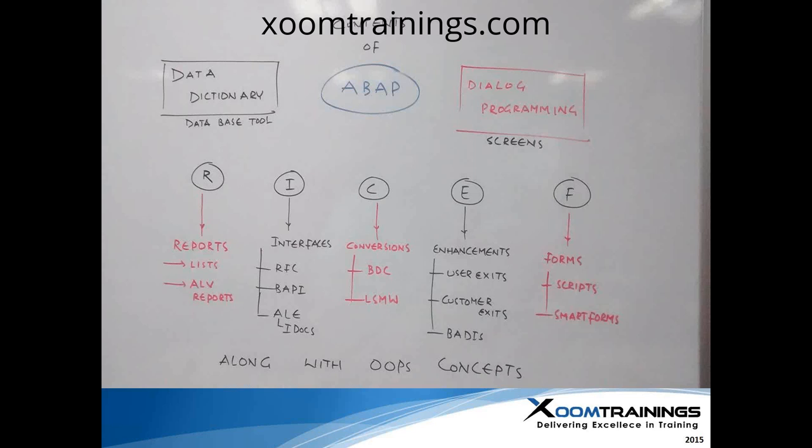You might have seen it elsewhere, ABAP CA. CA means cross applications. Making a link between two different applications is known as cross applications. That can be implemented by RFC, BAPI, ALE, IDocs. So these together are known as RISEF technologies. But these are applications. I told you already, any project will have three things: one is front end, another is back end, third is application. And these RISEF come under applications.